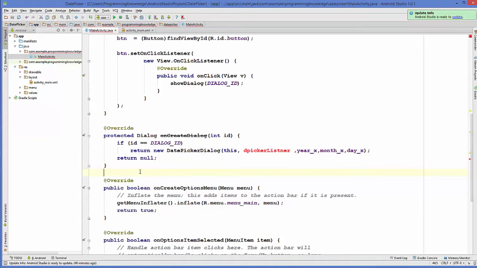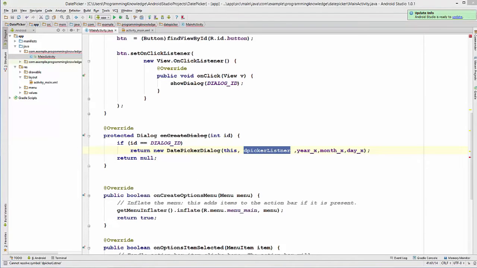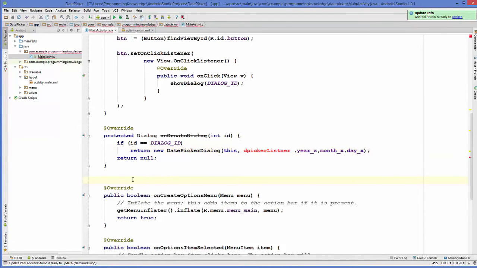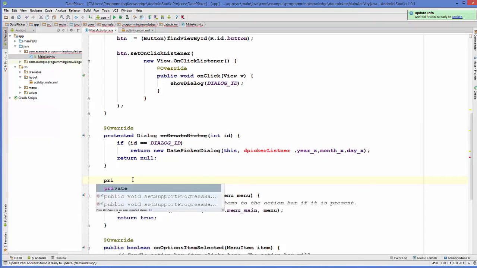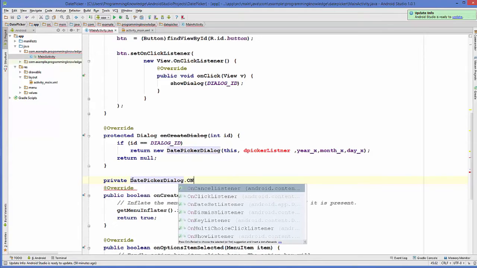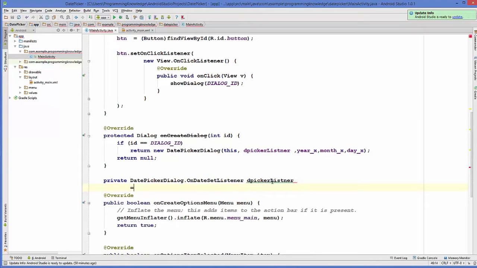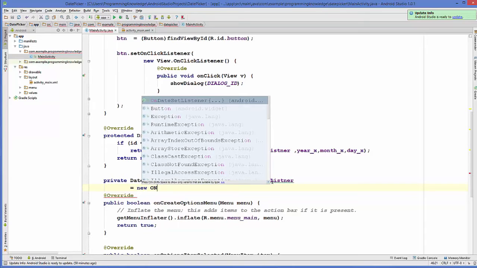Now here I'm going to declare the date picker listener variable. I'm going to declare a private member, private DatePickerDialog.OnDateSetListener, and this will be our date set listener, equal to new OnDateSetListener.